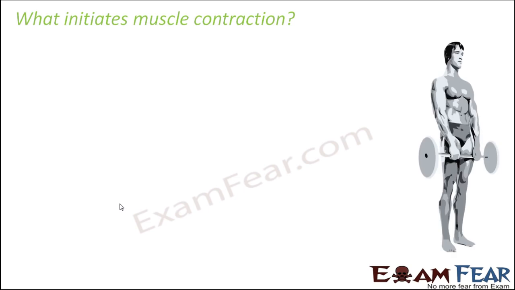So the first step would be a signal from the central nervous system. The central nervous system is the one who decides what is to be done when. If you want to slap somebody because you are very angry with that person, who tells you that you want to do this, to make those movements with your hands? It is your brain, right? So the first thing that will initiate a muscle contraction is a signal from the central nervous system.